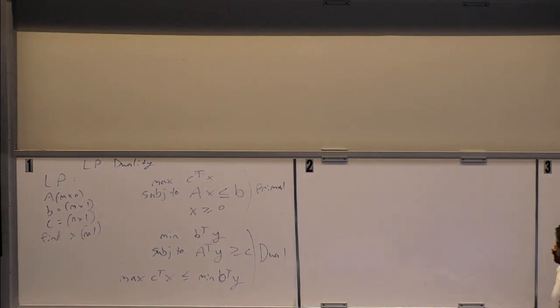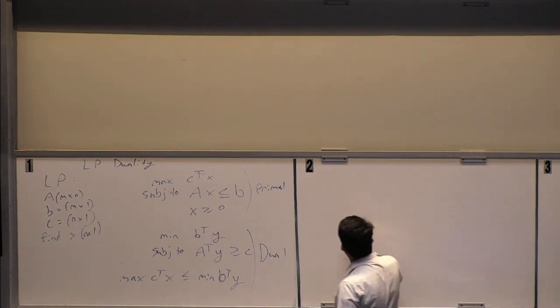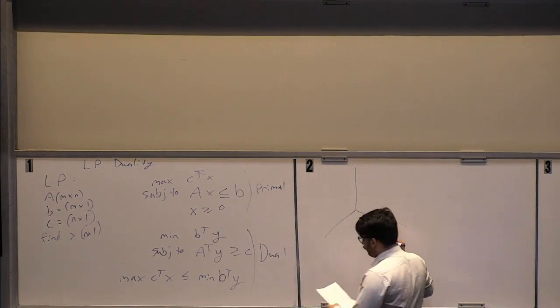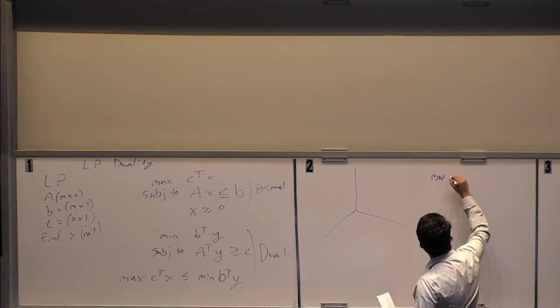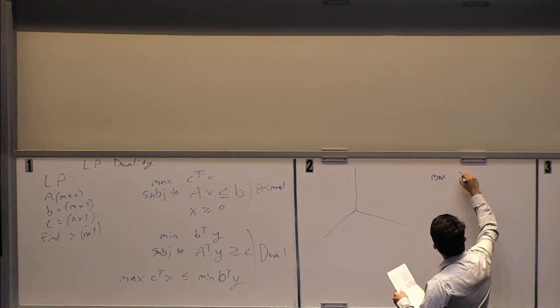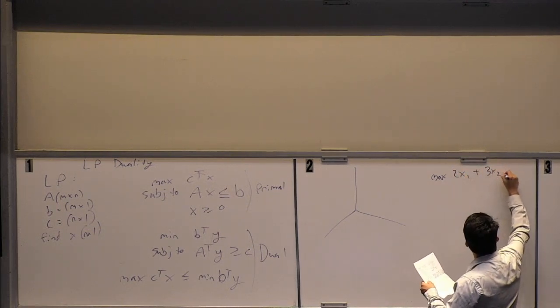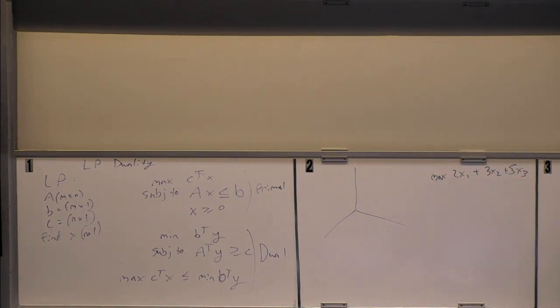Right. So let's just go ahead and talk about how the Simplex algorithm executes. Basically, we talked about last time about how it may traverse the extreme points of a polytope. So consider the following example. We have max, let's say, 2x1 plus 3x2 plus 5x3. Here, we write it as a linear combination, but implicitly, of course, it's a set of vectors in an array. This basically means c is 2, 3, 5, right?